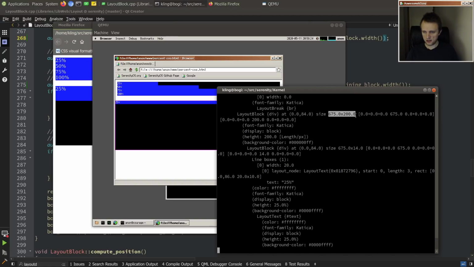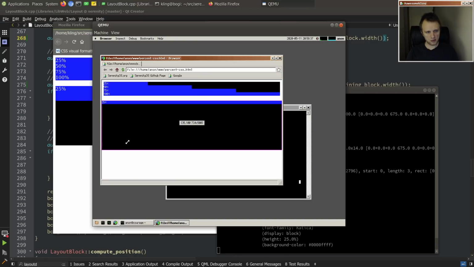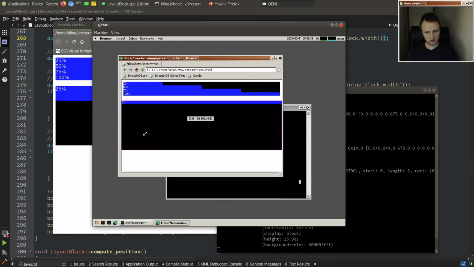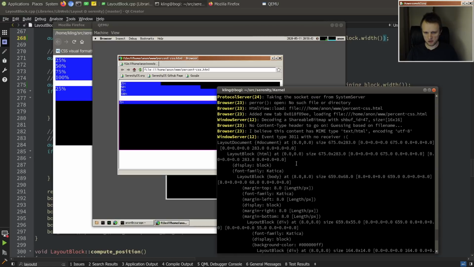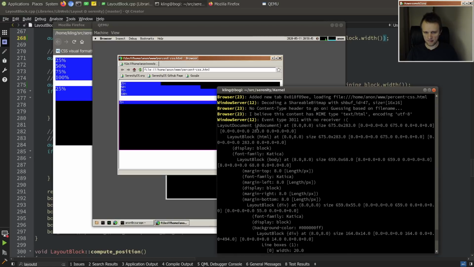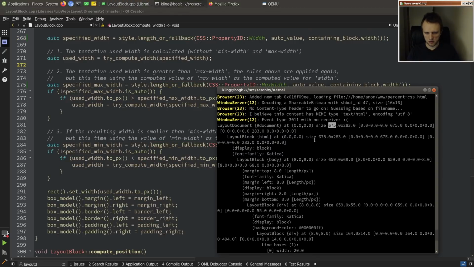It's pretty gigantic, and it's 675 pixels wide. Why are you taking up all the available horizontal space? That's suspicious. Because the document is 675 wide. Wait, did I put that outside the body or something?